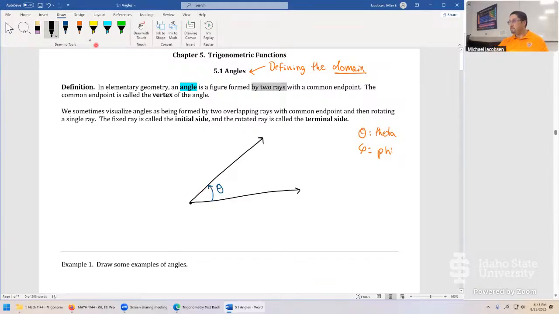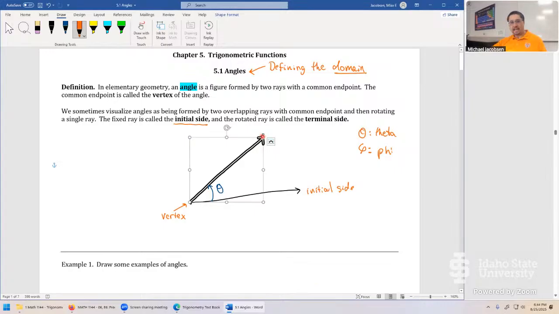So the arrow here means that right here at the vertex, we have even more going on. We have an initial side. We start here, which is what the arrow diagram is trying to indicate. This was our initial side of our angle. And then this whole piece, you want to imagine it like a movie where it started here, but eventually it rotated in a certain way and then just stopped, giving us this terminal side right here.